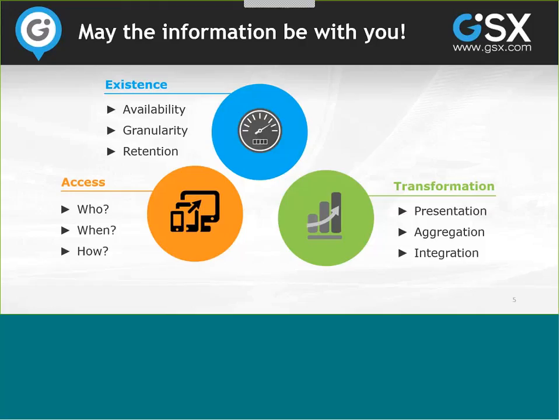Secondly, we will focus on how to access this information. Let's say you have the information on the portal, good, but if nobody can really access it, it becomes useless. So we will check how, when, and who can access the information that you need, again, in order to achieve your goal, but also to share the information and to achieve the goal of your company. This is a very important point, especially when you have to work with multiple teams, for example, to build a cost analysis, a security scorecard, or when you have to troubleshoot a user problem.